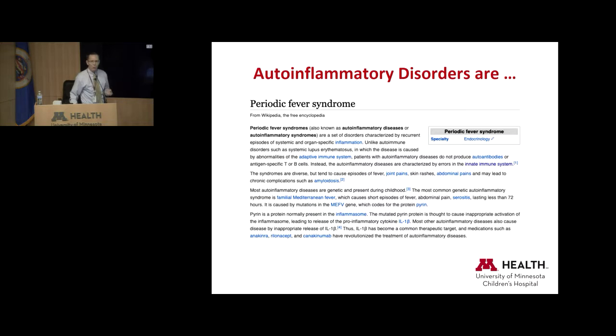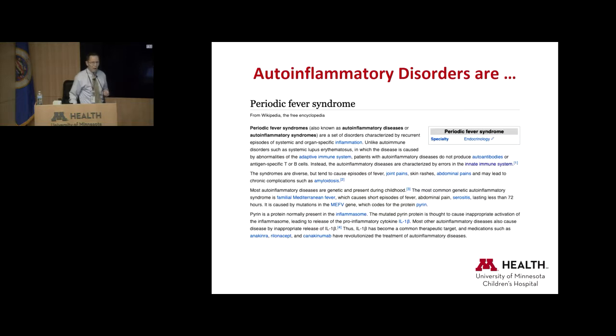Periodic fever syndromes, which is a term many pediatricians are familiar with, is not entirely synonymous with autoinflammatory disorders. That autoinflammatory disorders is actually a much broader category of disorders. And they are distinct, as it says here, from the autoimmune disorders rheumatologists or other specialists usually deal with, in which we think about the adaptive immune system, the T cells and B cells, having specific immune events. This is different. This is the innate immune system spontaneously doing things that lead to harm.